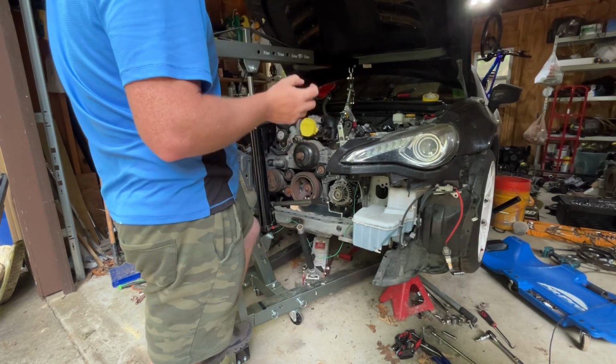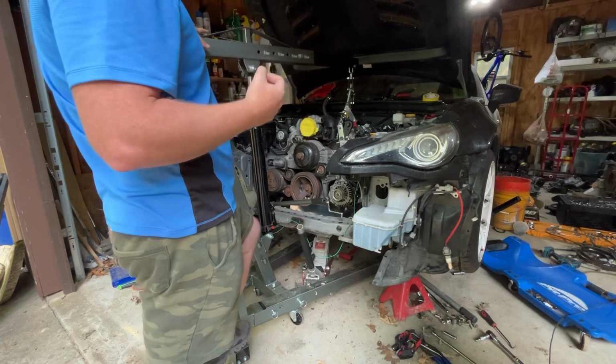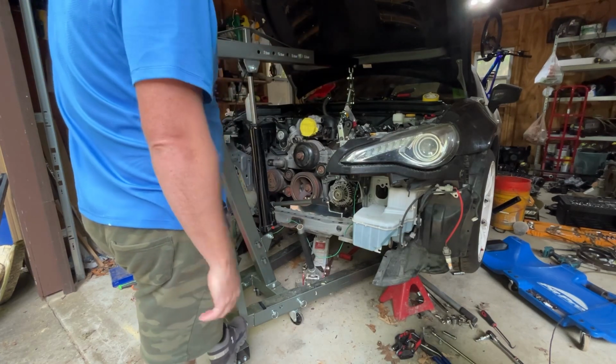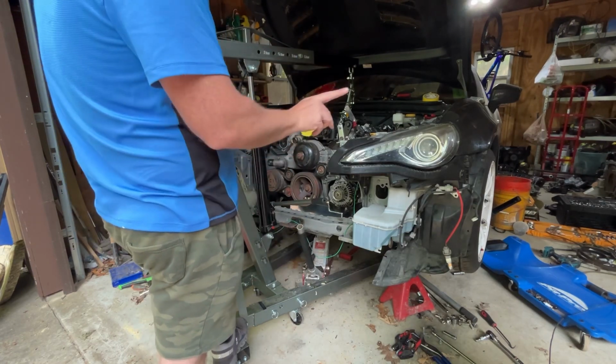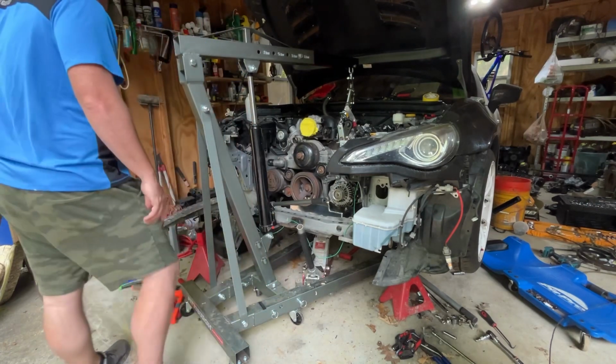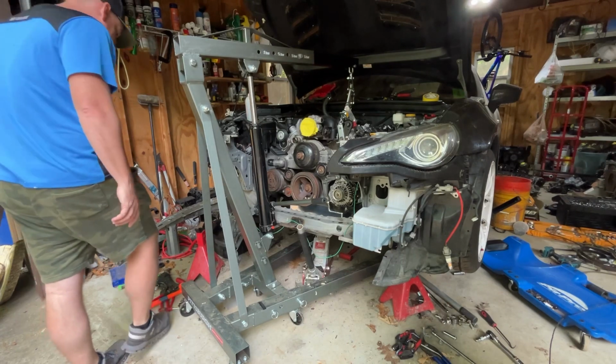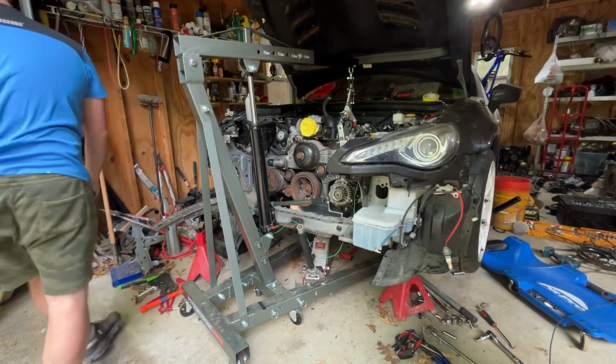What I'm trying to do today is trim off some of the tabs on the transmission, and then we're gonna trim off a little bit of these brackets that are protruding out of the transmission, because it's interfering with the transmission tunnel, and there's no point in having some of them. Some of them we absolutely need. Others, we do not.